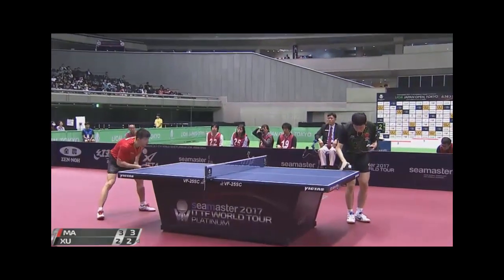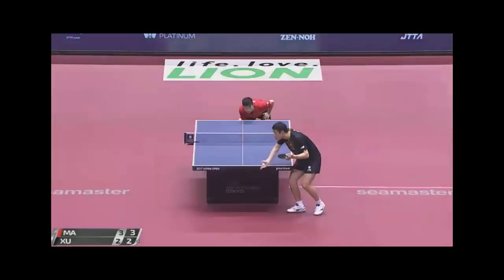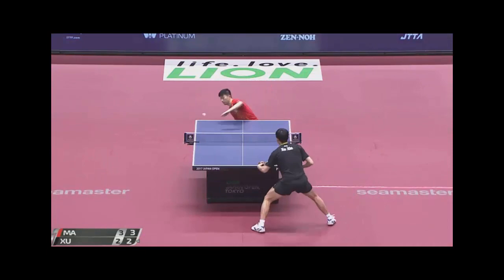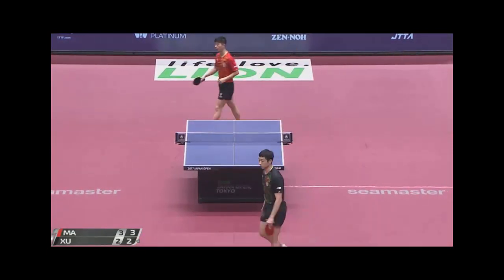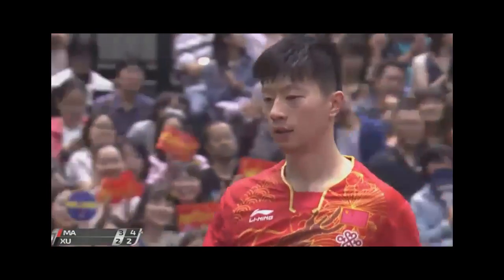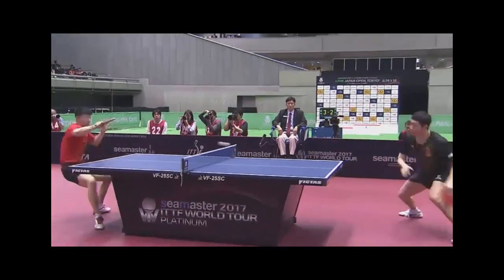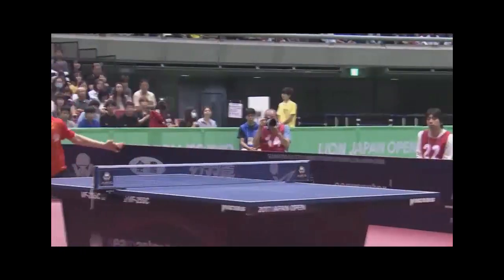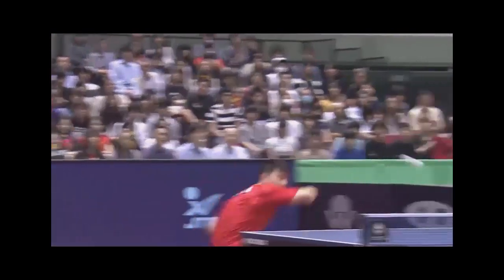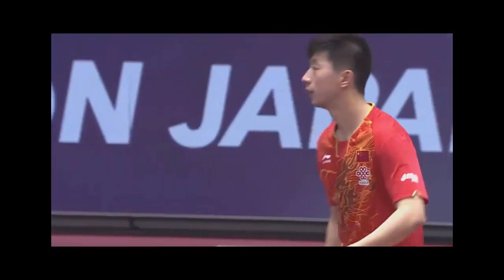Players want to take their time. It's natural as the points get more and more important that they want to take their time and plan out their serves. Once again, that open forehand side. You have to wonder if this is Xu Xin being a little bit shy to use his backhand after losing last game, and that last ball is just too strong. Just a trail of light as that ball bends inside out from Ma Long.